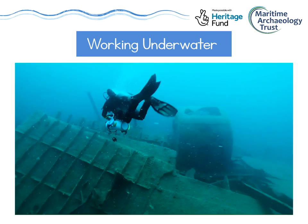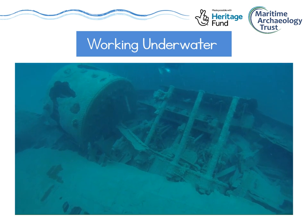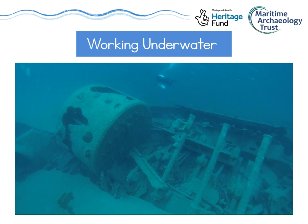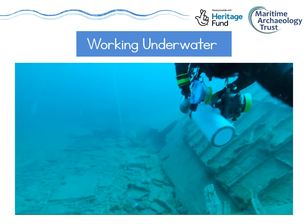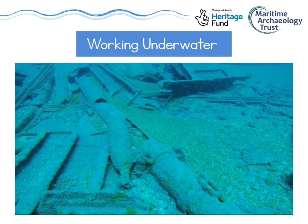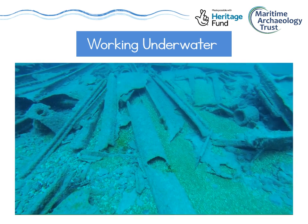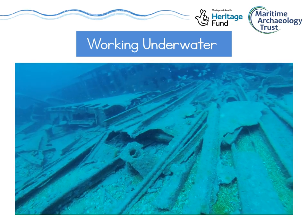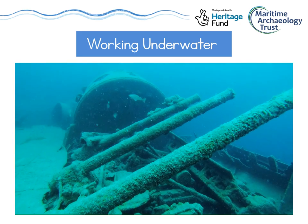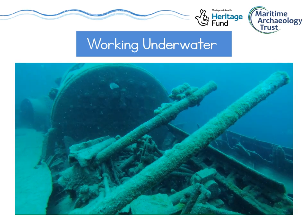In order to look at archaeological remains beneath the sea, we often have to go under the water, which can be quite different from working on the land. If you're diving around the UK, the water is usually pretty cold, especially the deeper you go. It also gets darker, and often there's lots of mud and seaweed floating around that can make it really murky. You're also working for quite a short time, as you can only stay down for as long as you have air in your tanks. You can't really talk under the water either, so communication becomes more difficult. The divers who do get to go down there have lots of training to make sure they can do their job safely.